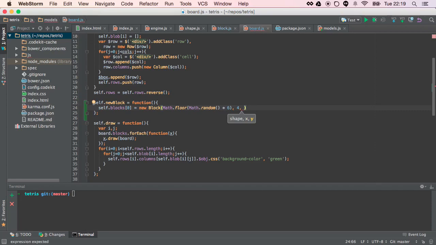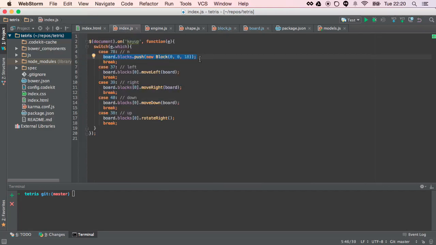what is our y? Our y needs to be for now 18, because we're not handling the situation where it's coming in from off the top, and part of it is not actually on the board. So we do need to kind of handle that. Our collision detection obviously wouldn't like that, so the collision detection would have to be a little bit changed. But this should potentially give us a new block every time that we call it, and it should be a different block than we're usually getting.